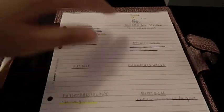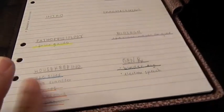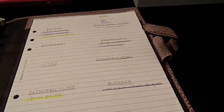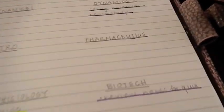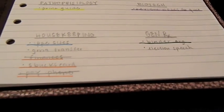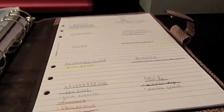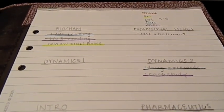Orange is Thursday, so I go through and think: what needs to be done by Friday, or what can I do tonight? Then Friday — what do I need to do this weekend, get a jump start on printing something, review class notes. If something is due Monday and it's a quick reading I'll highlight it for Sunday. Every day, if the orange tasks are crossed off I've done the orange for the day and I'm done — but if I still feel like working I'll move on to the next color, which would be yellow, and do something for the next day.